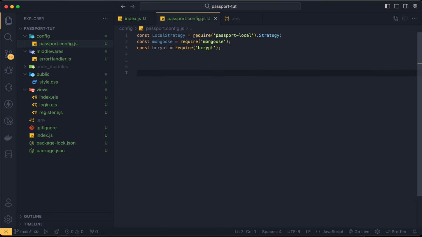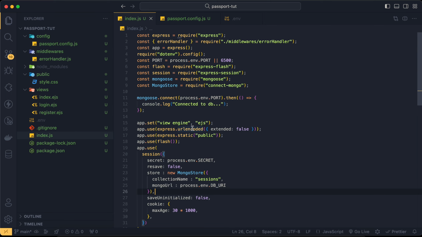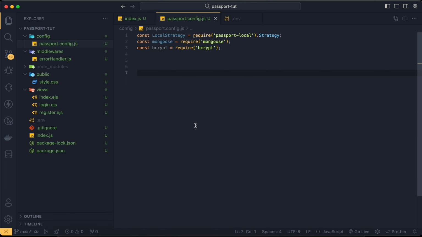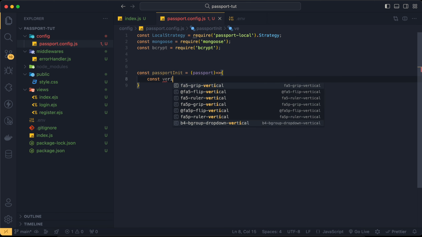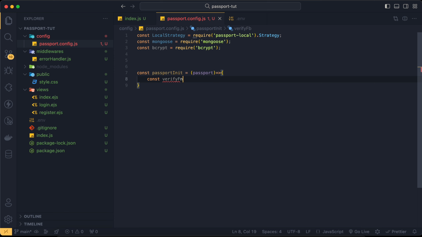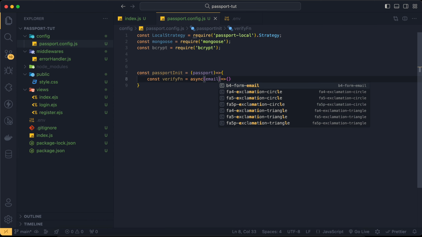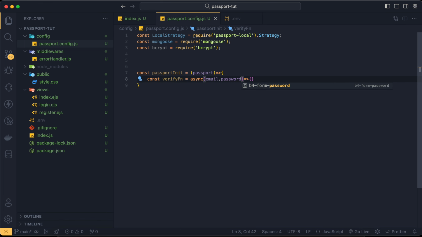Then I'm going to initiate a new function, and the way I like to do this is to put all the logic inside this function, and then I can call it and require it in this file. So const passportInit is going to be a function, and it's going to take in passport as a parameter. Inside here we're going to have a callback function, a verify function, which is going to be async, and it's going to take an email, a password and a done function.